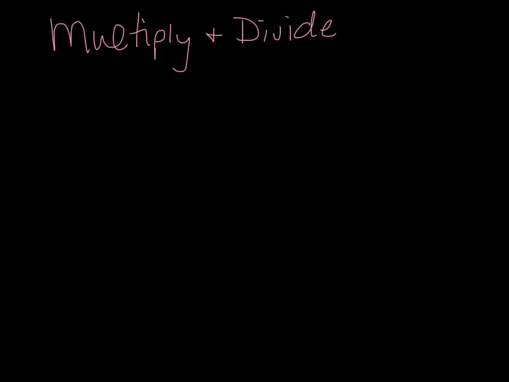The next thing we're going to do is multiply and divide real numbers. This is actually the easiest ones. Most of you guys like these. Okay, so if I take 2 times negative 4, you always multiply. 2 times 4 is 8. And if you ever have one negative, the answer is going to be negative. Negatives have to go in pairs. So if you can remember that in multiplication and division, negatives always have to go in pairs.